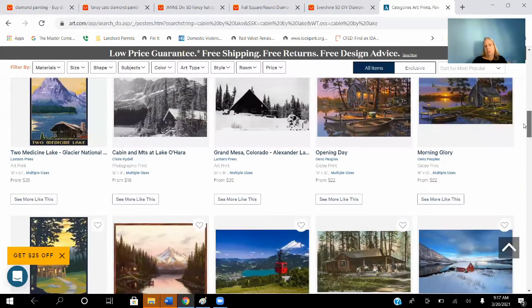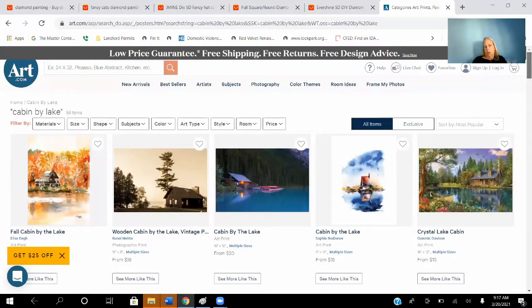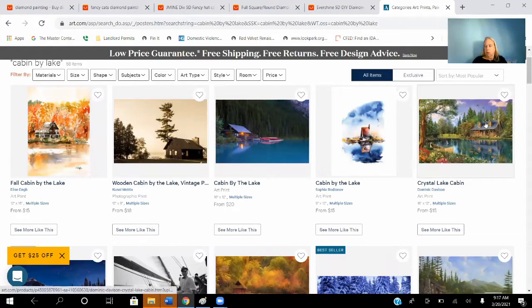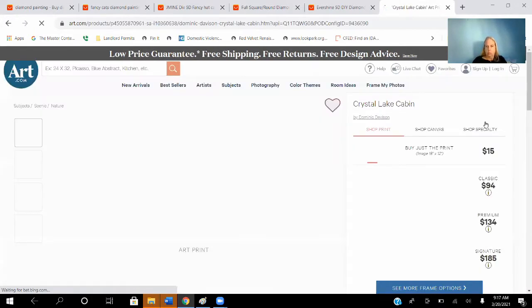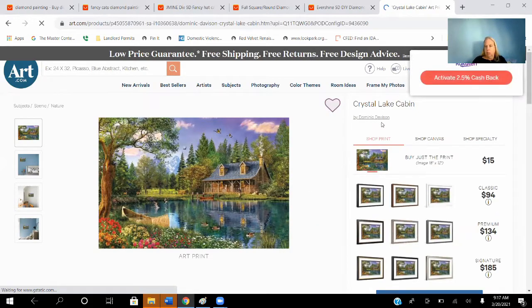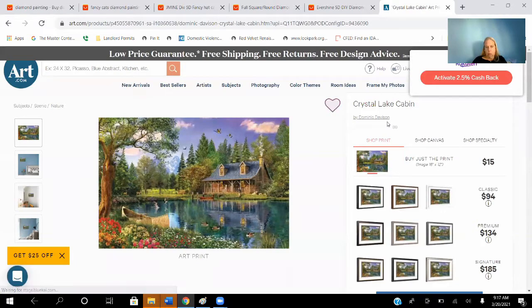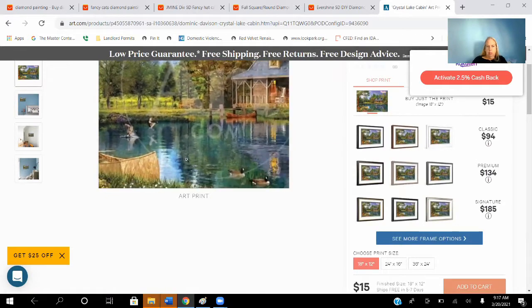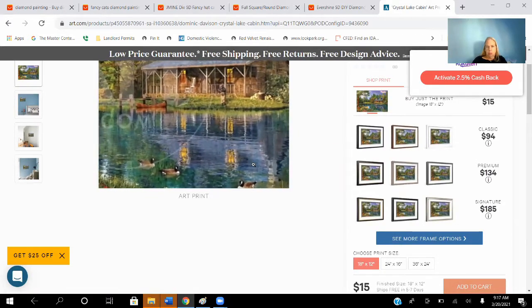Oh, okay. So I did a reverse image search and, oh, I was looking for a cabin by the lake. I wasn't able to find what I was looking for, but this image looks pretty familiar. And this is by Dominic Davison. So here's more stolen artwork because I'm pretty certain I've seen these images, but of course they all look familiar because, you know, cabin by the lake with the ducks on the pond and all that. The reflection is so pretty.